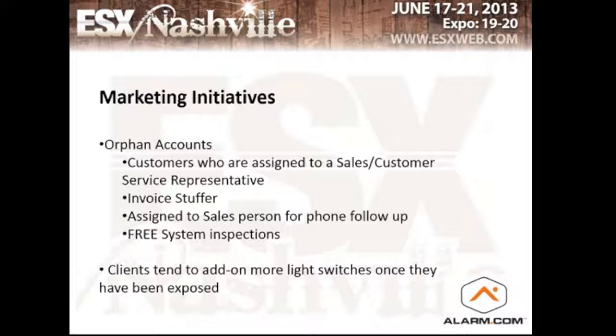First of all, you have to have people's email addresses. If you're not actively pursuing your clients' email addresses, you need to. Again, it's a changing world out there. So whenever they reach them, they're just introducing themselves as their customer service rep. They're saying, we haven't seen or heard from you in a long time, and we're apologizing for that. And as a token of our esteem for you and for doing business with us, we want to come out and do a free inspection on your system. I'll bring a tech out, and we will look at everything at no charge just to make sure everything is the way it was when we installed it for you.